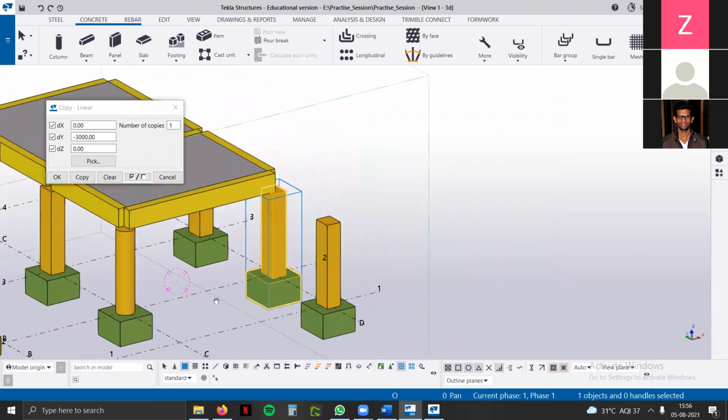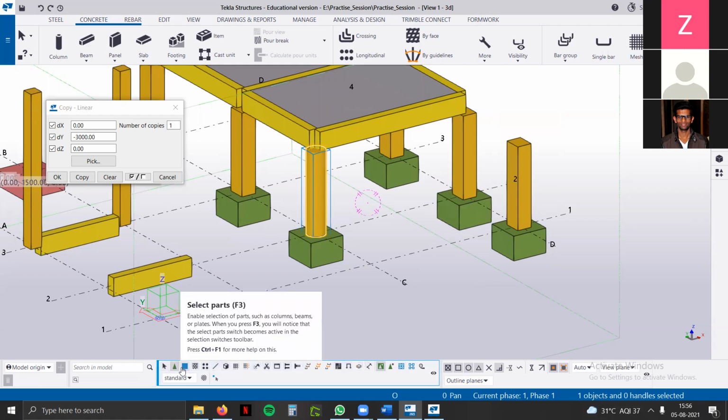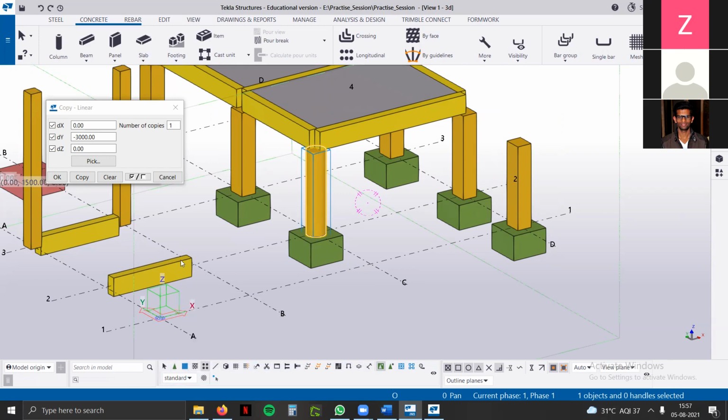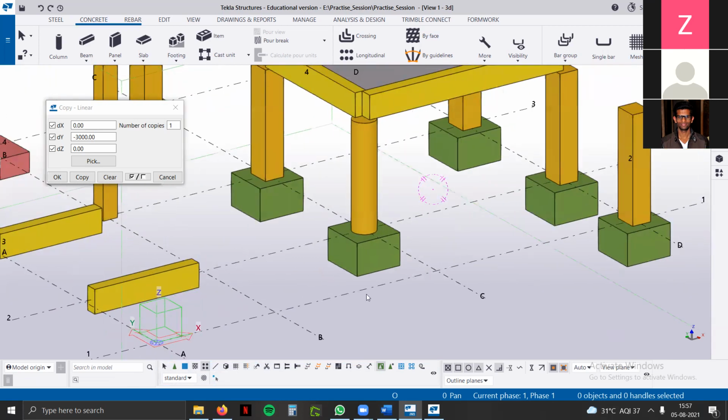If I press this, I can select many of the things. So it enables me to select all of the objects over there. Like this, we have another toolbar, select parts, if there are any other parts. We have points, if we have different points over there. Construction lines, and we sometimes used to have reference lines as well. So with the help of this, we can select a reference line.